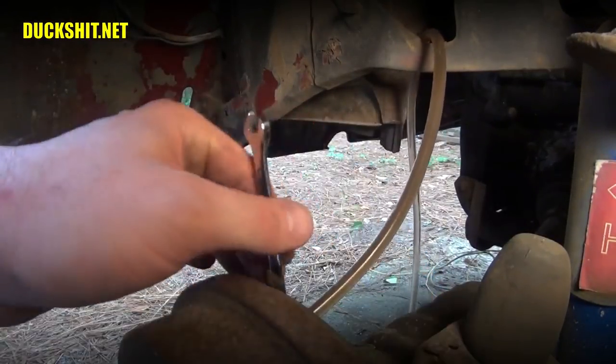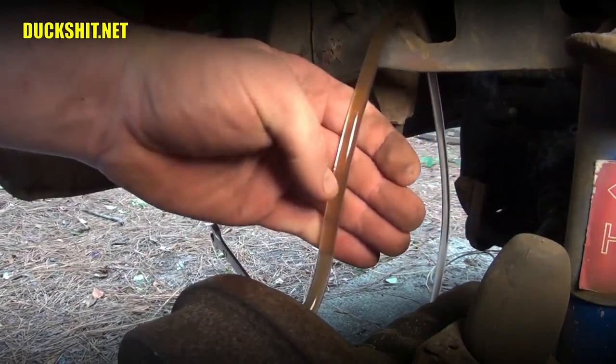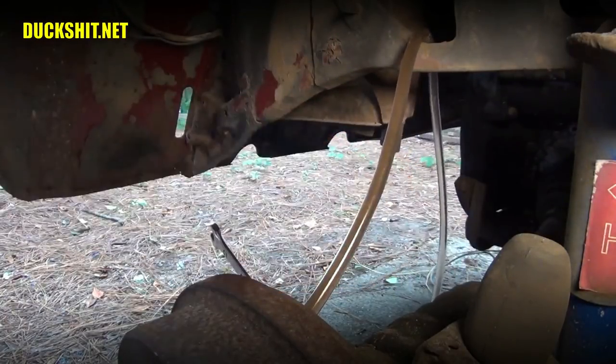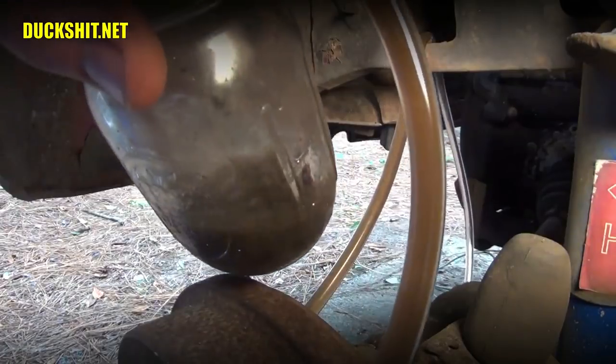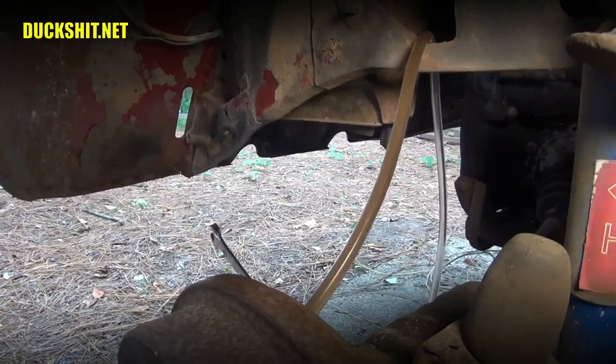This is always the one that takes the longest because it's just furthest from that master cylinder. And it's gonna take a lot to get all that out of there. But as you can see, the fluid is getting cleaner and cleaner every time we pump. And boy, is that catch bottle dirty. Nasty. Wow. Okay. Continuing. Now, at some point, you do want to check your master cylinder reservoir and make sure that it's topped off. In this case, as you saw in that catch bottle, we haven't actually lost that much fluid down there. But just top it off anyway, and continue what you're doing.